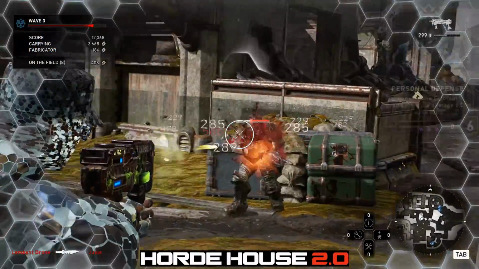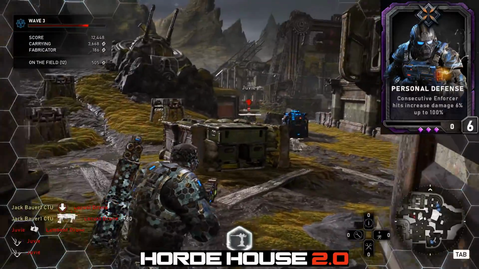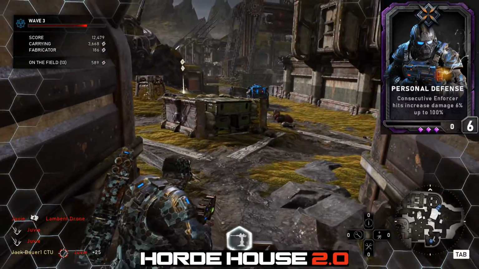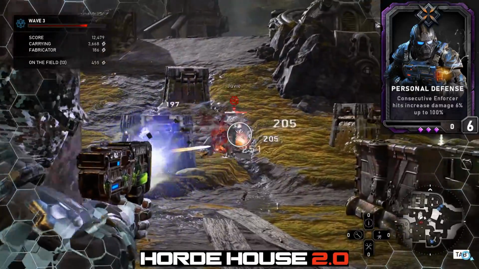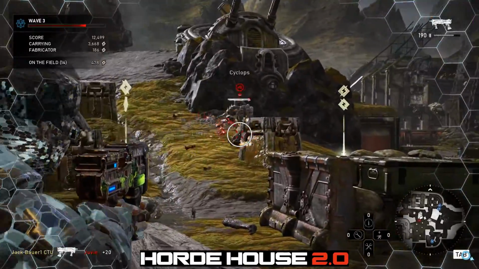Personal defense. Consecutive enforcer hits increase damage 6% up to 100%. Good card for escape runs. Decent for mid to high tierish enemies and helps the mechanic do damage without fortifications or the ultimate turret.